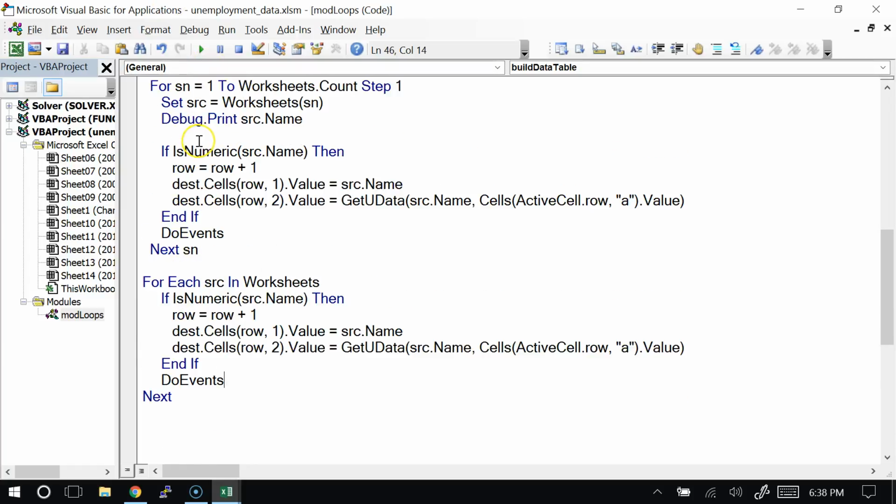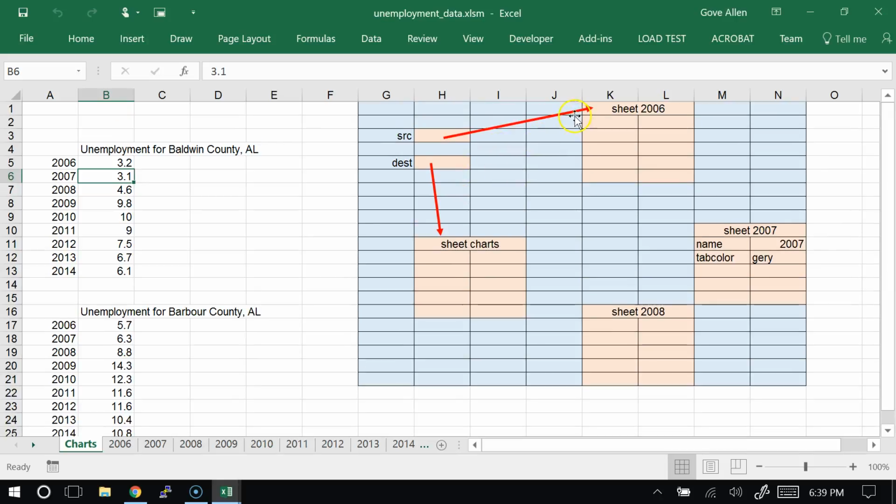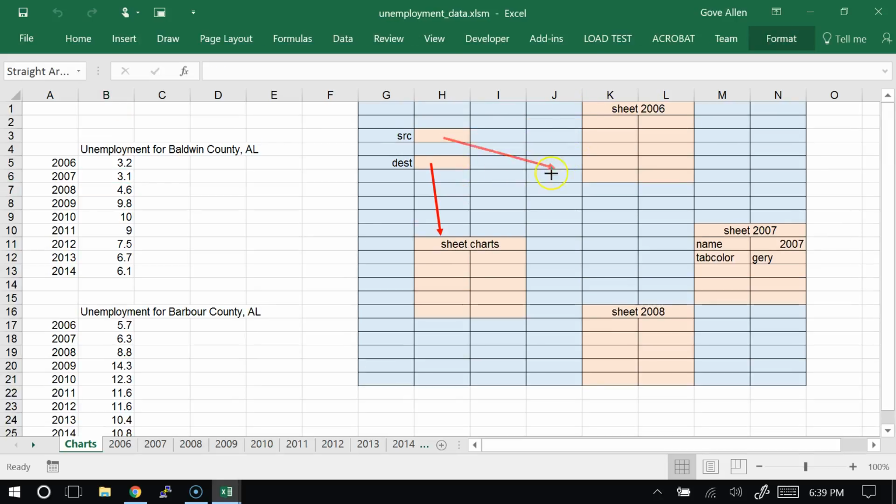We no longer have to bind source onto the specified worksheet because that's what this loop does inherently. The first time through this loop, the for each loop will bind this control variable onto the first element of this set. So if I look over here, the first time through this loop, my source worksheet variable will be bound onto this sheet, the sheet named charts.